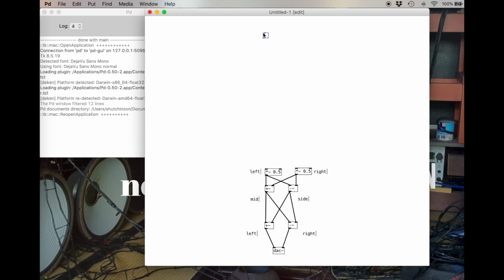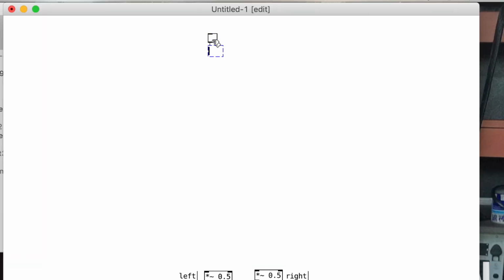So Shift Command T for a toggle, Command 1 for a metro. Let's have it go on for, I don't know, 100 milliseconds. Shift Command B, a bang, so we can see the output. We're going to use this output, Command 1, to choose a random number, 0 through 87. Command 1 plus 21, that gives us the range of the piano. Command 3. So there we go. We're just seeing those random piano keys come through.